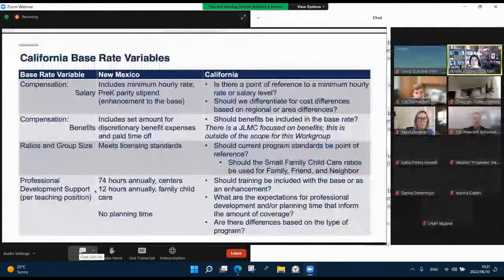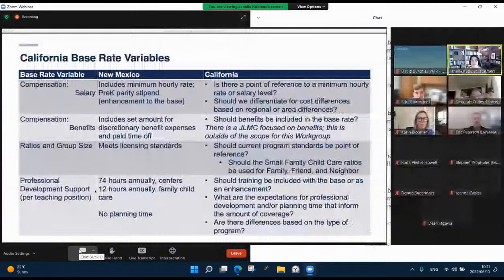So Donna, do you have any thoughts on what might be the way to create a point of reference? I think what I'm hearing you say is we need something to be clear about where the floor lies, but it should not serve as the ceiling. Correct.